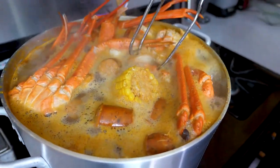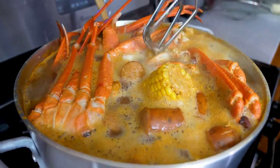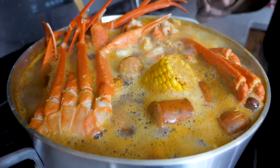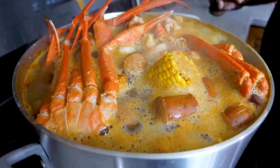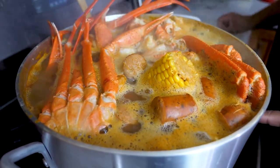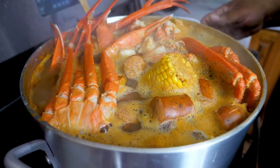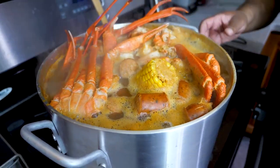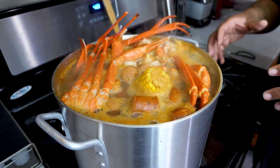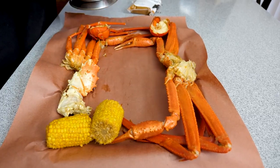And then what is this? Oh, some shrimp. All of this stuff right here is good. So after 10 minutes, I'm gonna go ahead and remove it from this heat. I'm gonna hit it with a colander. And then what I was saying was down at the bottom, we got that king crab. Now what I'm gonna do is get my pot holders. I'm gonna go to my colander and start straining this and then put it out for a spread. Now you can see, I just put some around here. This is just a tray.